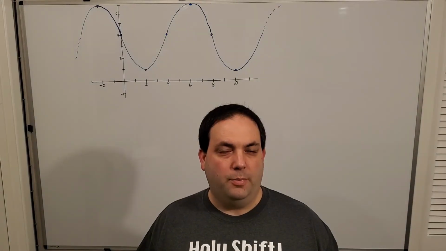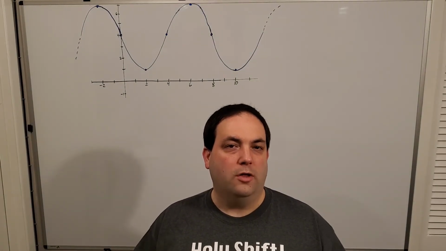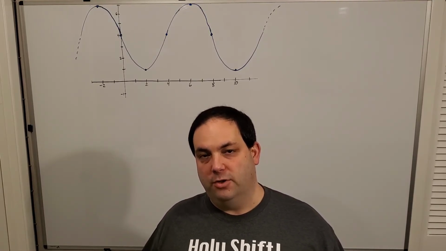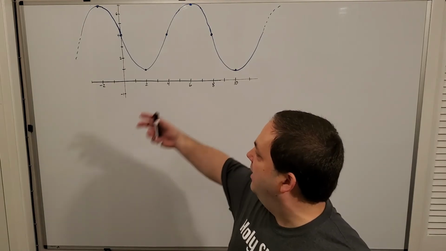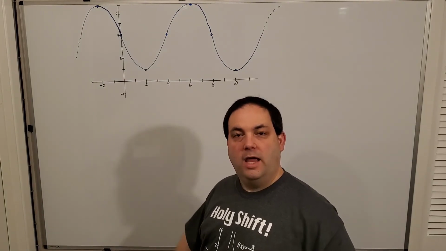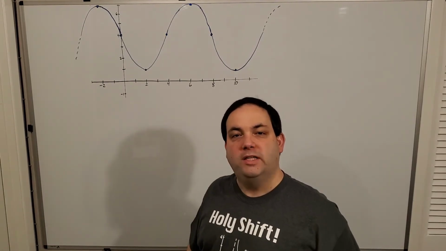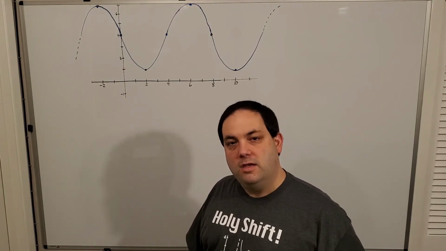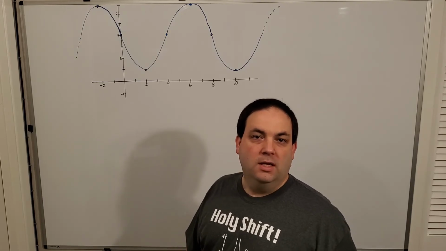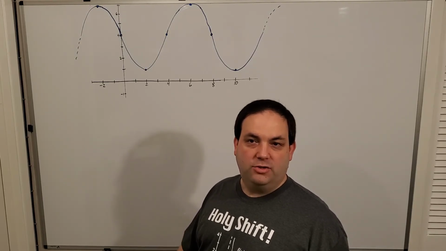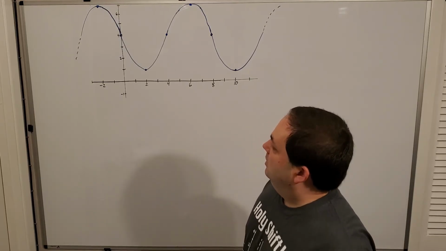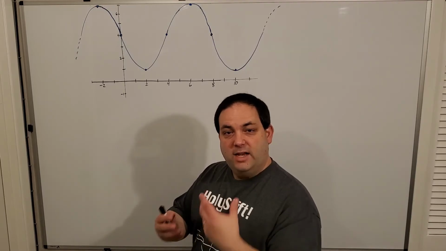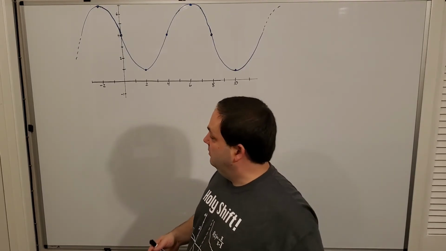I want to finish up this lecture with one other version of the skills that we're talking about here, and that is to reverse engineer the function. What if you have a graph or data like this, maybe you have a list of points, and you would like to engineer or recreate the cosine or sine function that goes along with that information, the graph or the data? So it works pretty much the same, just in reverse, and it's actually a lot less calculating because I don't have to count.